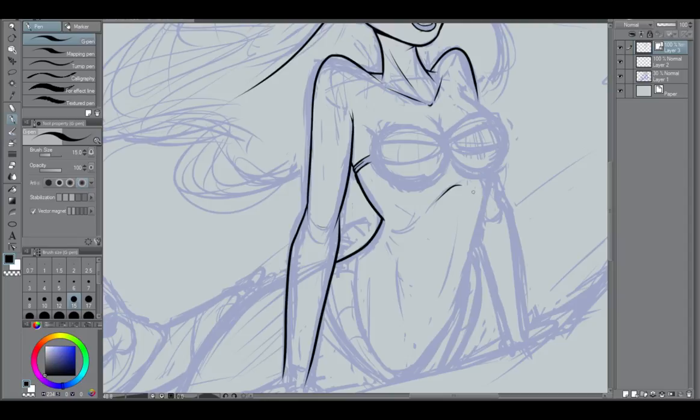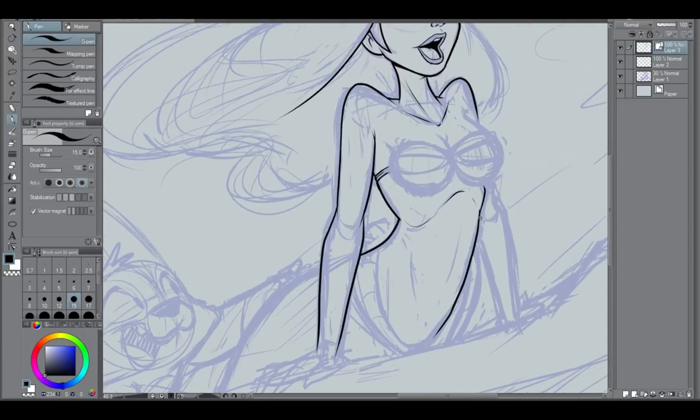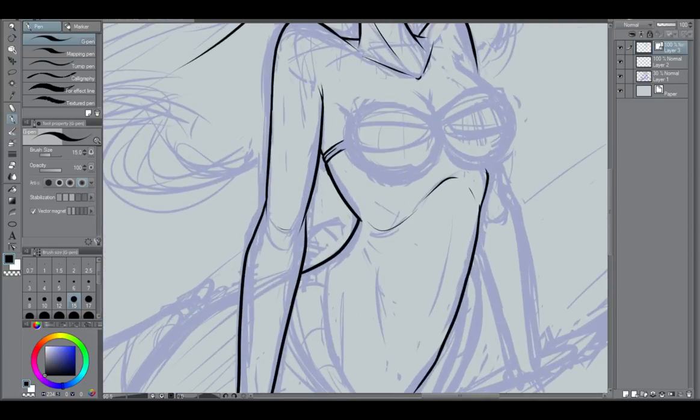Okay, so this one part is interesting because if you follow the rib cage, it would end up something like this, right? And then the ab muscles would come in right underneath that. So how do you make that work when it comes down to overlapping shapes? Well, it would mean that the abs dig in, or they come in a little bit from the rib cage, right? So they would come out like that, and then you would just very, very lightly show your image like that. At least I think that's the way that I would approach it.